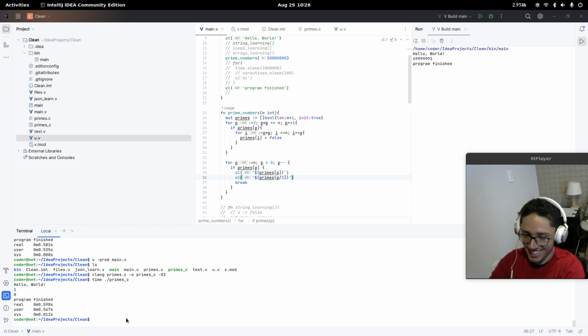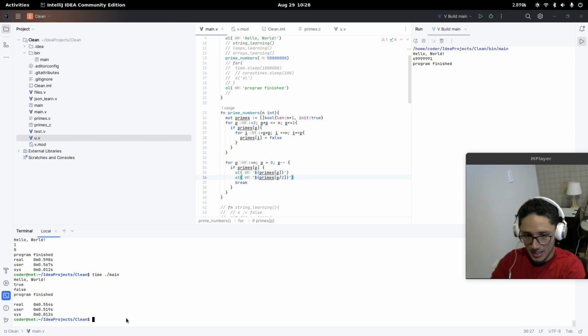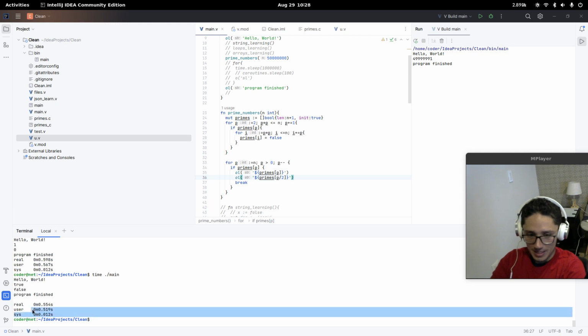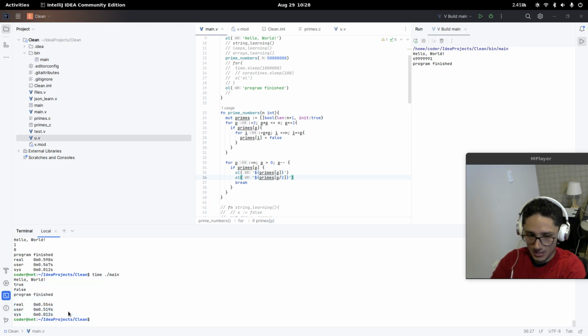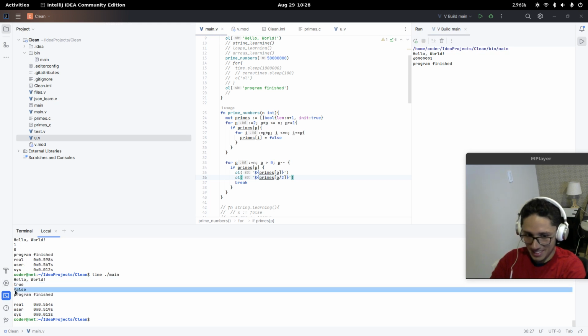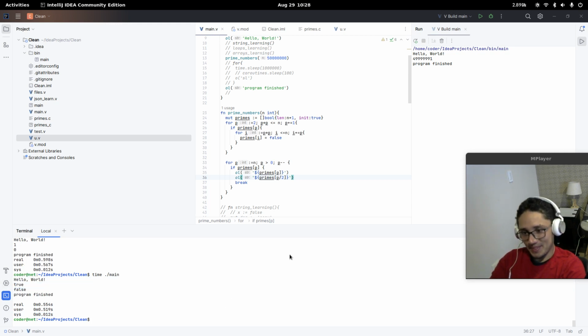Okay. And now we're gonna time main. Again, about the same. Even B is faster than C. True, false, 1, 0, right? So this is different.